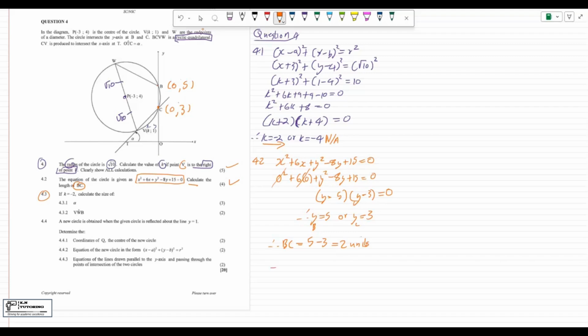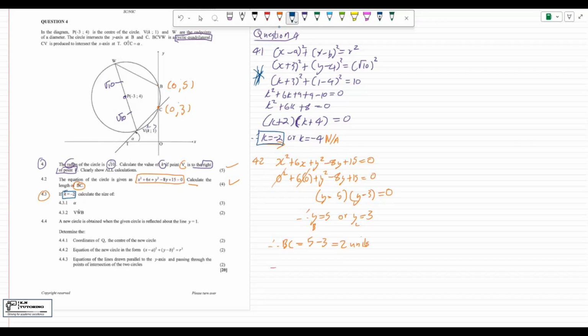4.3. If k is equal to minus 2. I love this. The moment they say k is minus 2, and I also found that k is minus 2, I already know that my answer there is correct, because it can't be any number except the number that I got. Or if they said k is minus 6, then I was going to be worried. I was going to come back and check my steps here. But you see, this is already showing me that my answer is correct, right?